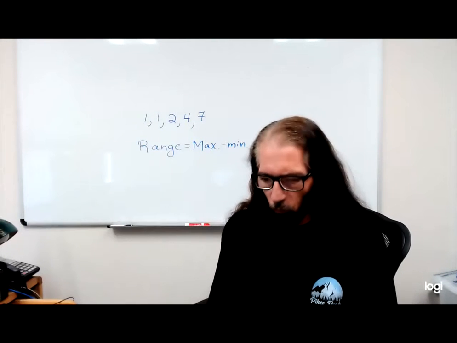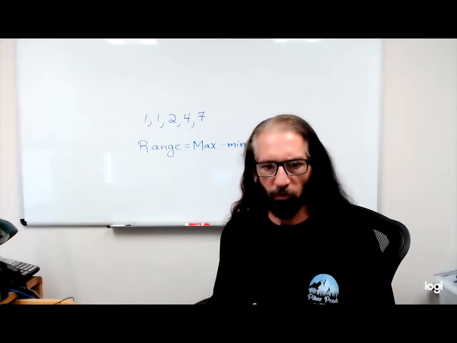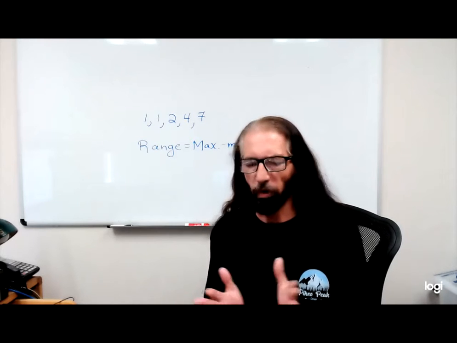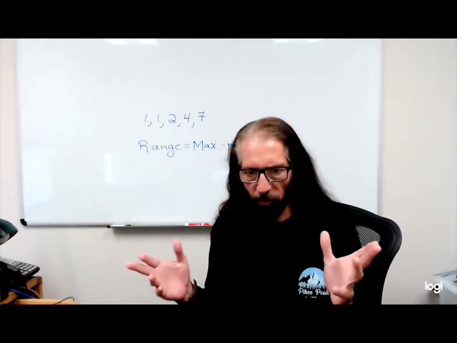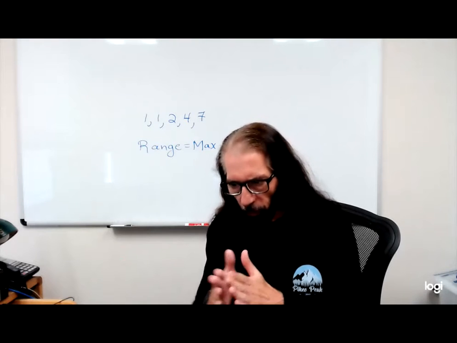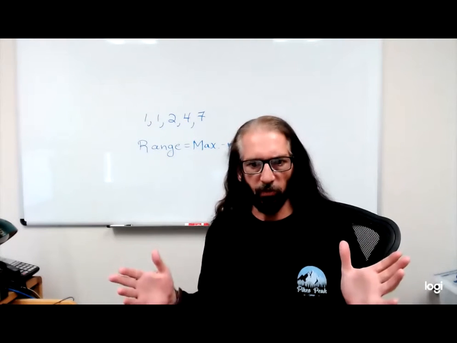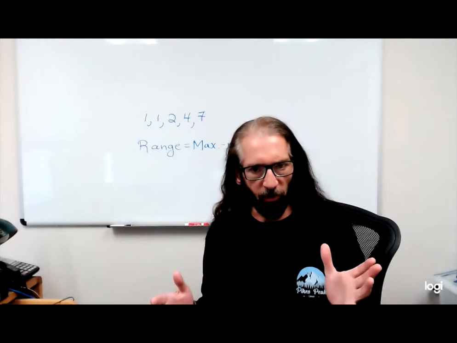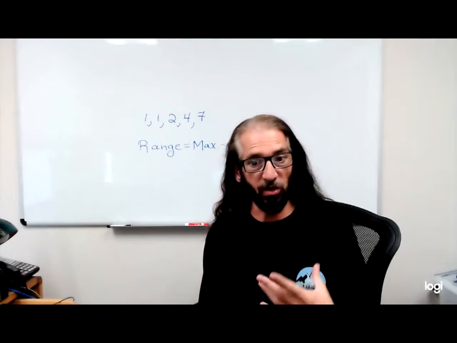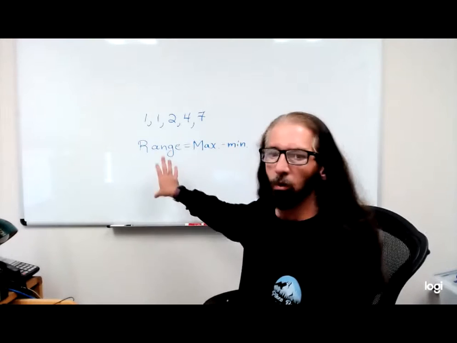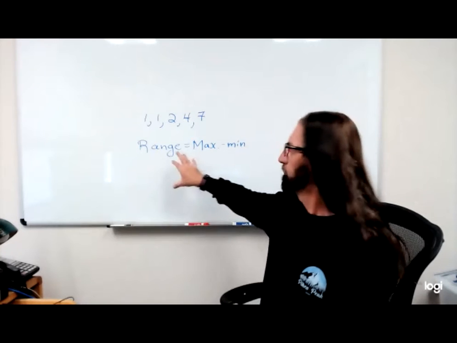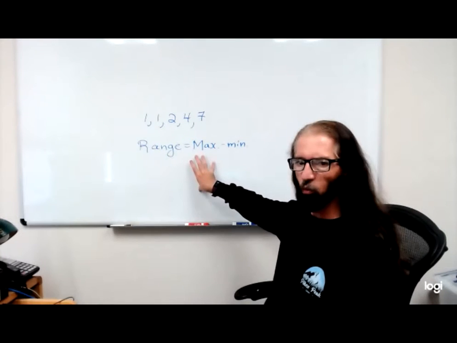Okay, we're going to talk about measures of dispersion. The measures of central tendency were ways of telling what was typical or average. Measures of dispersion are to figure out how spread out things are, how much variance there is. Actually, the term variance refers to something very specific. So I should say how much variation.